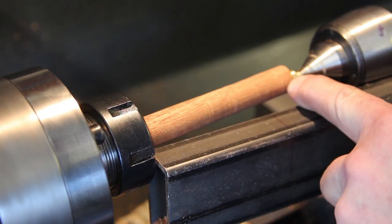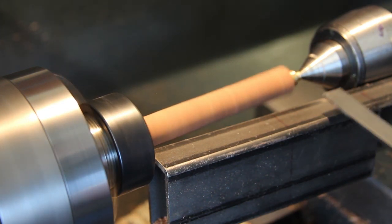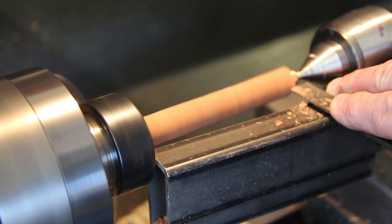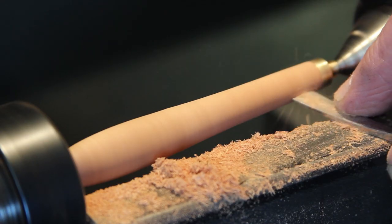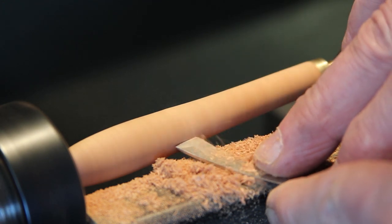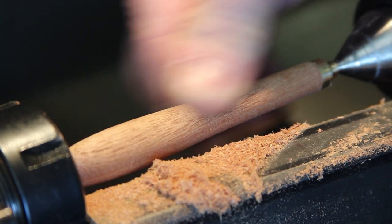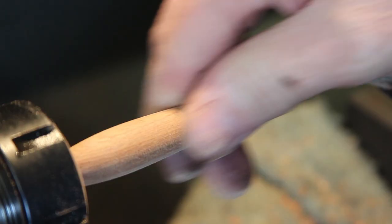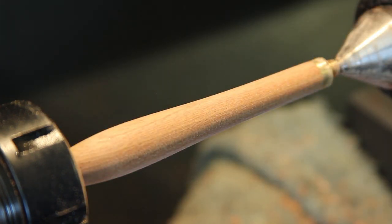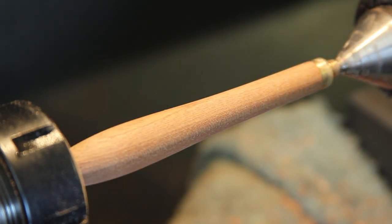So here we go. All I'm doing now is just turning this to taste, really. Whatever sort of shape you like. Right, now I'll sand it. Oh, that's nice. Now, the people in the know tell me that you need to give that a coat of super glue. So, let me do that.